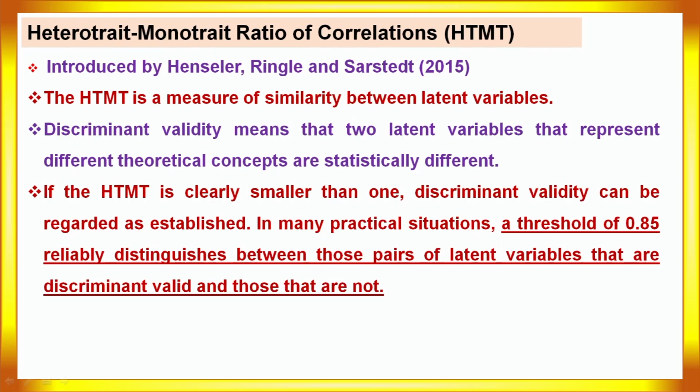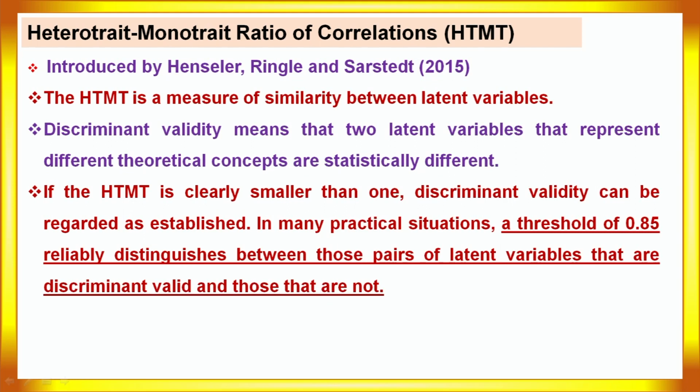Basically, it is a measure of similarity between the latent variables. These terms are borrowed from path analysis and structural equation modeling, but for now you need not bother about those particular terms. So, you can use the HTMT correlation. As a part of this course, we will look into how to calculate this HTMT.